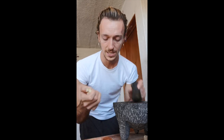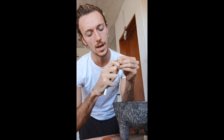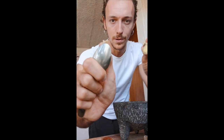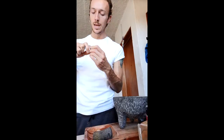So our first thing that we're going to include is ginger. I have here about 2 inches of fresh ginger, so about a thumb's worth. And this I'm actually going to first peel. I recommend a great way to peel ginger, if you don't even have a peeler, is to use a spoon. And so you can just go ahead and, as you can see, take off just the skin. When you chop it, for example, when you're using a knife, it's much more difficult to get this thin skin off without taking off more of the meat.